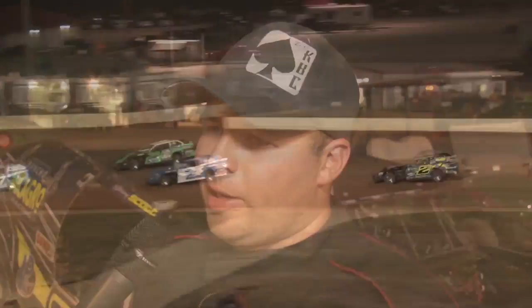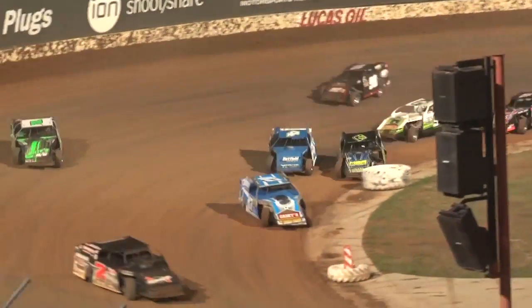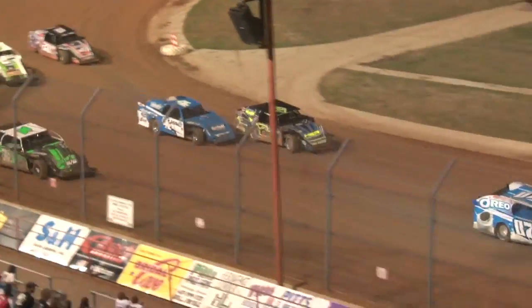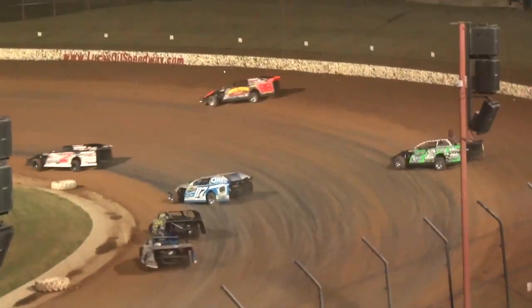Yeah, I got around Rodney and thought if I just stayed on the bottom, I'd be all right, and then I got underneath the lap car and they put me in a tire, and when it did, it broke my left front tie rod. When I did that, I just lost all my steering, so I couldn't maneuver nowhere near like I could before, so I was kind of just riding around down there and could never get by one of the cars. I was trying to get by the one lap car, and Johnny ended up getting by me, so I went by the lap car, and he kept racing me. So I guess that's just how it goes, but congratulations to Johnny.